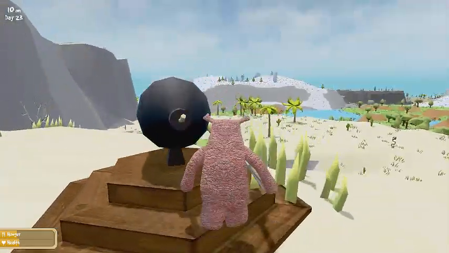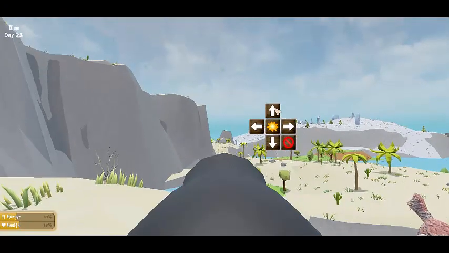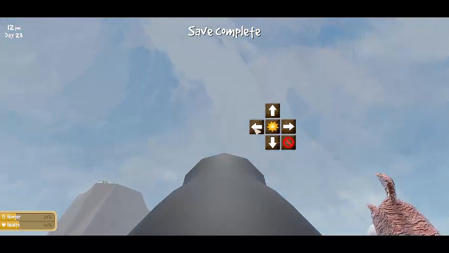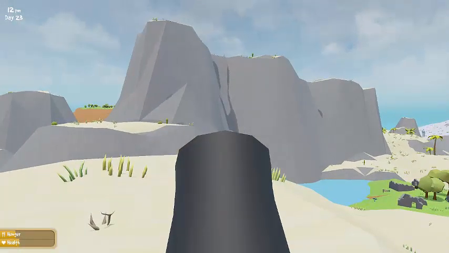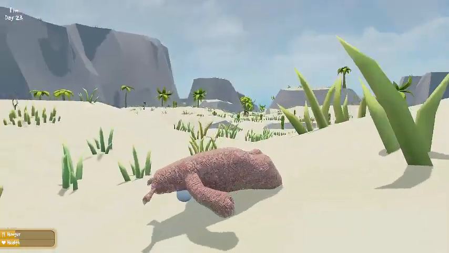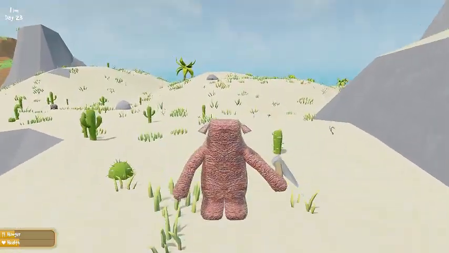Alright, let's do this. Can I go straight up? Not really. It's in this direction, I think. Yes. See if there's anything up there worth a note. Not seeing anything. Alright. It's another fly flower. That's for flying. We need to remember where that is.